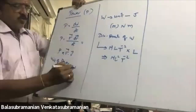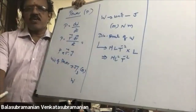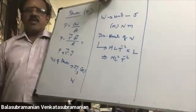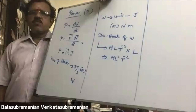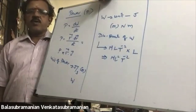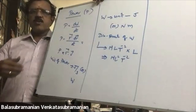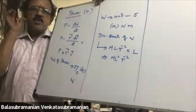Similarly, unit of power. Work done by time, joules per second or watt. What is the unit of power? Sir, horsepower they are telling. Half HP motor, 1 HP motor, we are talking even now also. We are purchasing a pump to take water from the sump or the well. You are using half HP, 1 HP, 2 HP. Half HP, 1 HP is more than enough for domestic supply. For an agricultural paddy field, to take water from more depth, you need a 2 HP motor.